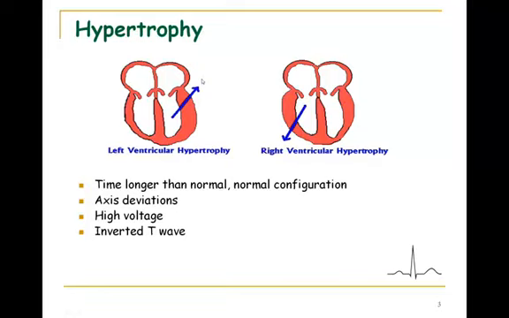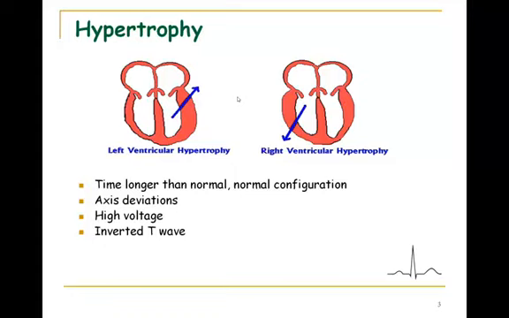But in someone with left ventricular hypertrophy, the left ventricle is much bigger than normal. That side will take much longer to depolarize than the right side. So on average, you're going to be spending more time depolarizing the left side, and the vector is shifted towards the left. Instead of coming down this way, it comes up towards the left, and so you will have a mean electrical axis that's less than 0 degrees. That constitutes a left axis deviation.